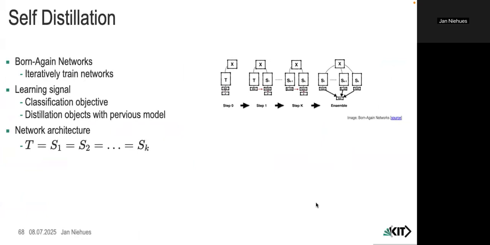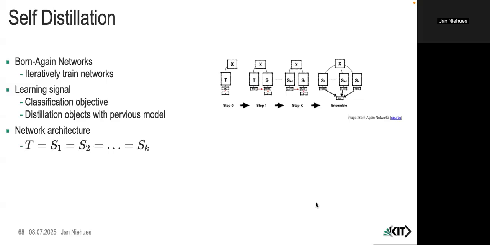Then, some more examples of where distillation happens, and then especially we also want to talk a bit about how this is done nowadays in large language models. First, one idea: we saw already with data augmentation that it might not only be helpful for transferring knowledge from large models to small, but you can apply the same ideas to other things. One idea is to apply it to yourself, which is called self-distillation or born-again networks.